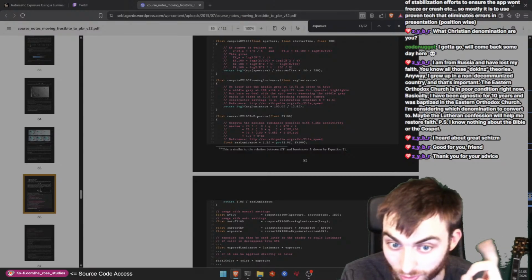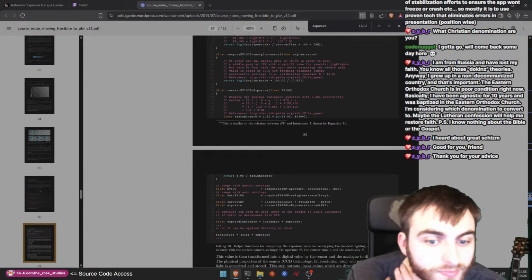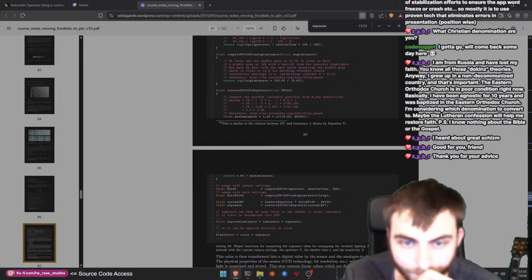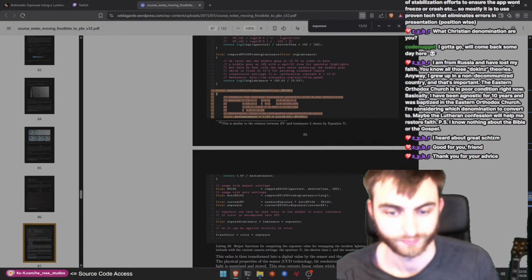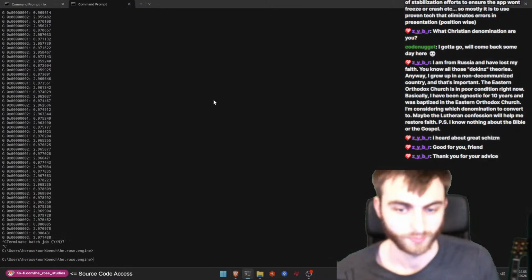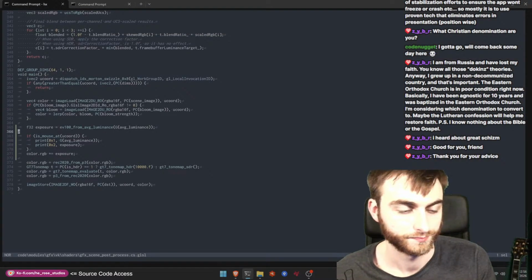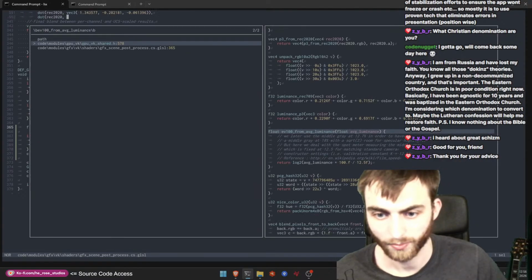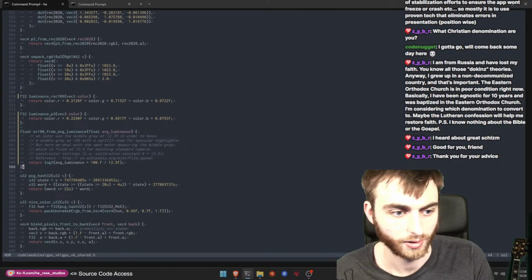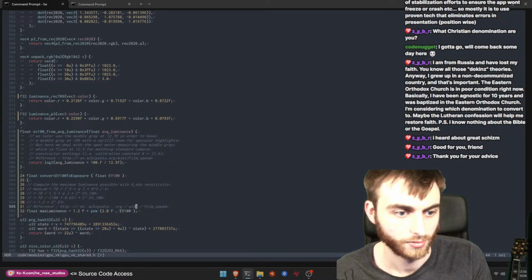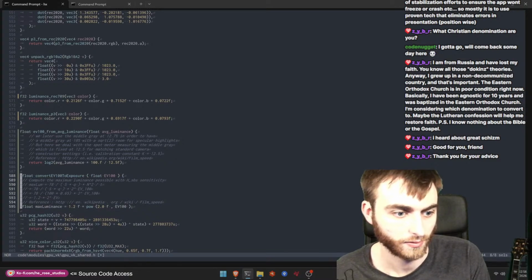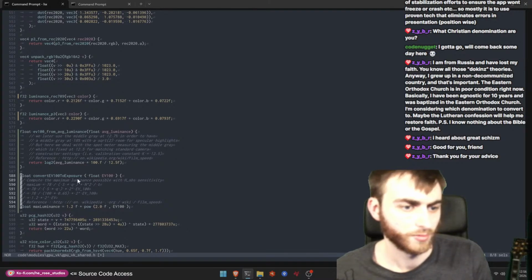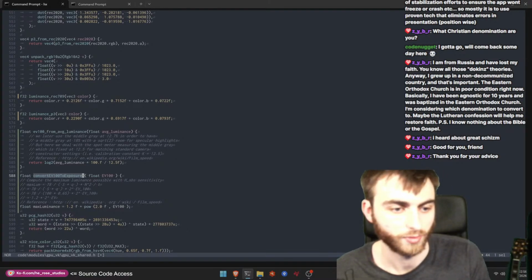Convert EV100 to exposure. I see. Yep, so you can have a manual exposure by just defining an EV100 value. Makes a lot of sense. Right, so convert EV100 to exposure.